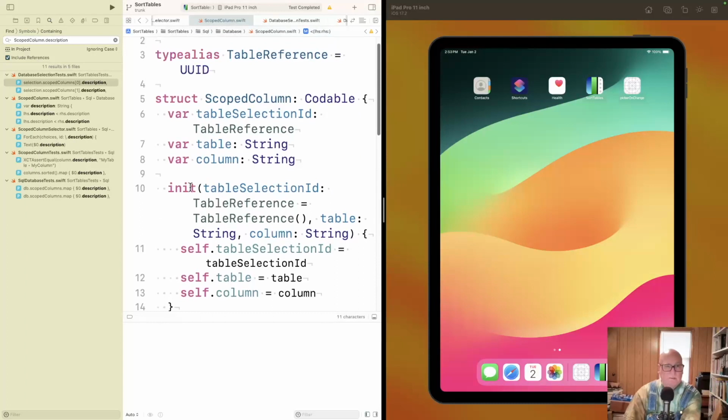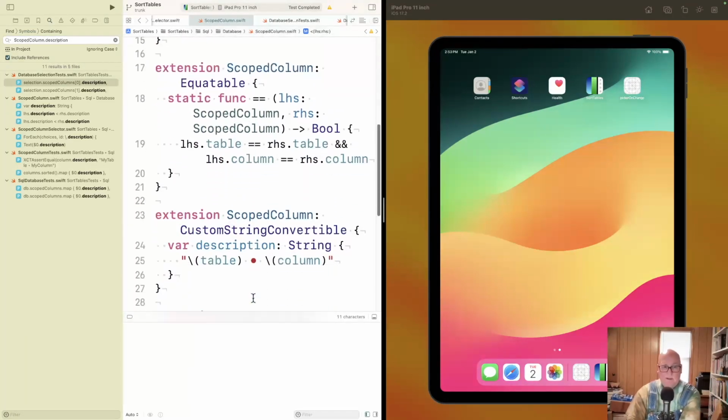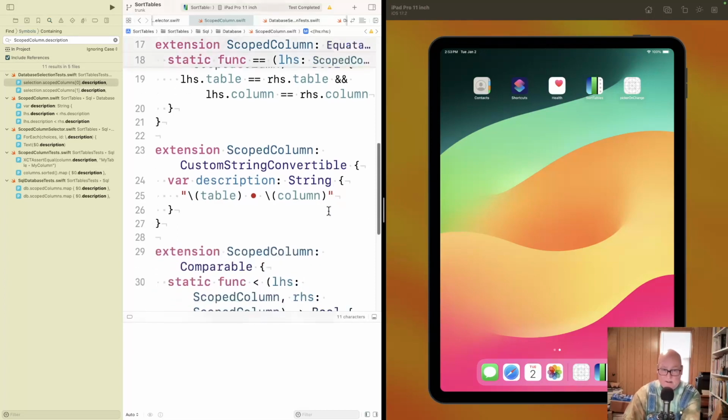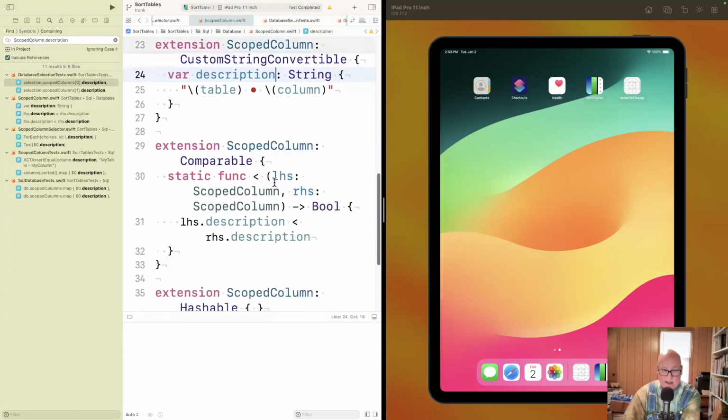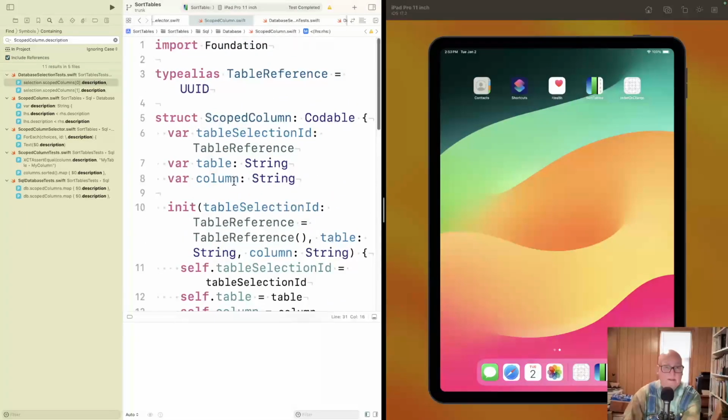Yeah, I need a smart way to get the name of the table from the table reference. I guess I've been assuming we'd pass something in, but that's not convenient for scoped column. I guess maybe another approach. I'm bouncing around too much, but what I was assuming is there's going to be some dictionary coming in that we'll use when we want to get the description, table reference mapped to table selection, and let the description use that. But then this uses that too, and that's because he's sorted. That's going to be a challenge.